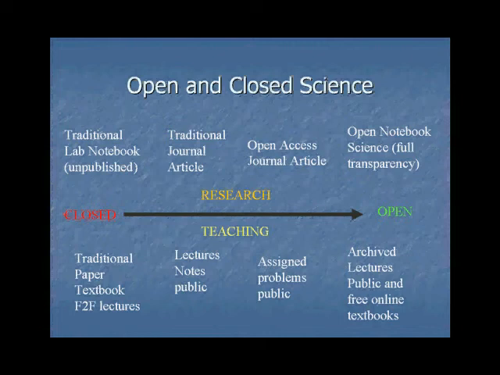So this is more open in the sense that anyone in the world can access the article, but it's still not as open as it can be because typically, you have to pay for it. Taking this one step more towards the open, we have open access journal articles, and I think you've had at least one speaker in your class on that. Certainly that is a very exciting trend, where either the author or some third party is paying for the cost of publication, and the articles are made available free to anyone in the world.